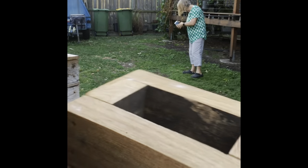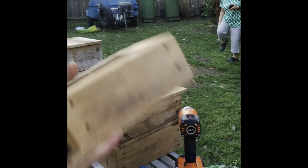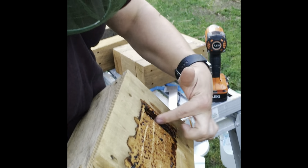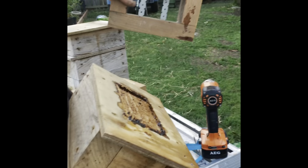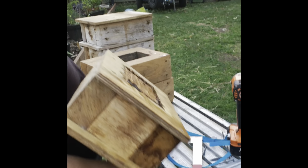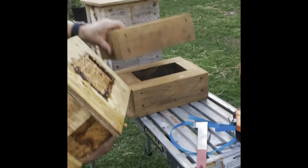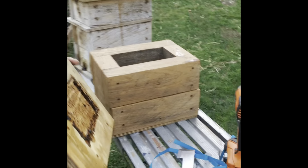So in the hive, this is the entrance there, and that's just an empty hive there. That's where they're going up to make their honey, and that's the other half of the hive. So all we do when we split is take one half, put the other half in, and that's your hive.